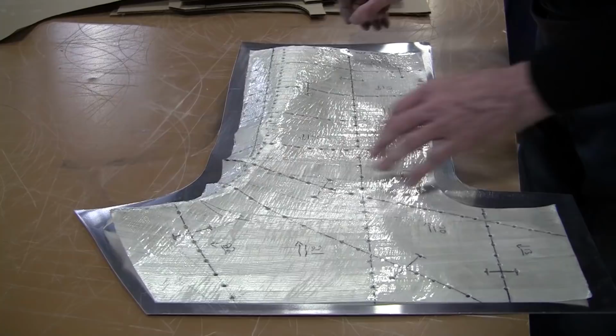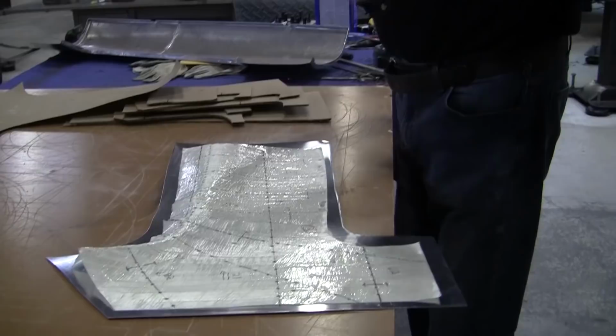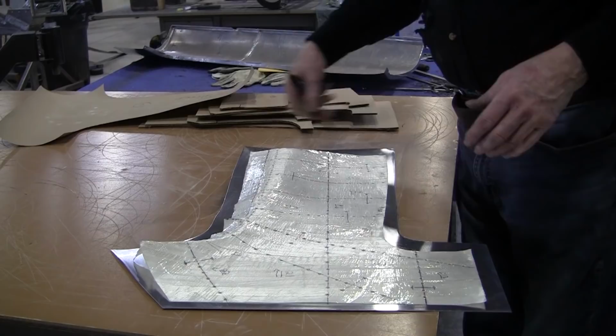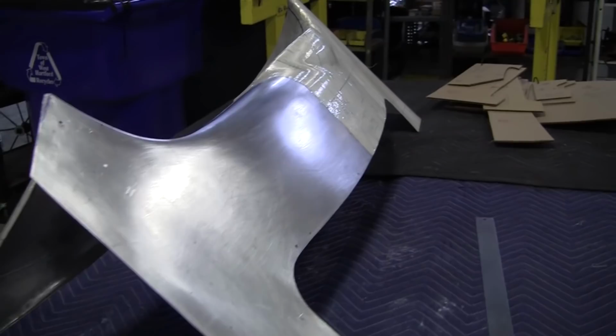And some people might ask, well, why didn't you make the whole thing one piece on the top? Well, if you do that, then you're working with the panel this long, and it's very difficult to work with that longer panel. Bruce did it by making the long section in one piece. But this is a very easy weld right here. It'll go away really easy. Easy to planish out. So he made the top one piece, I believe, but then he added all the other little details with separate pieces.